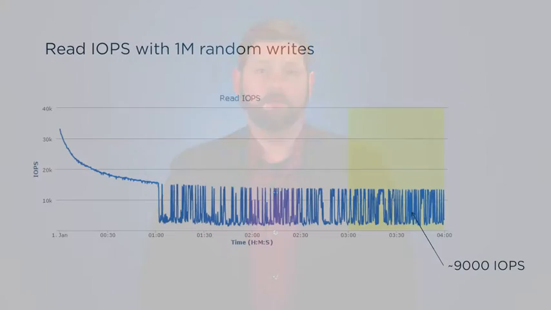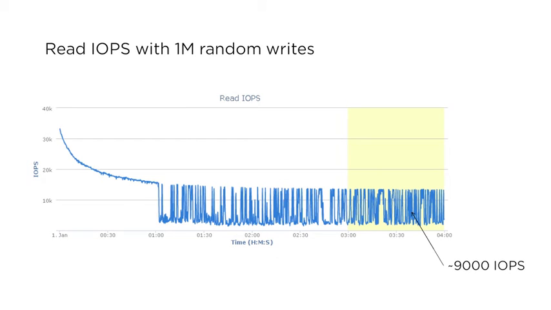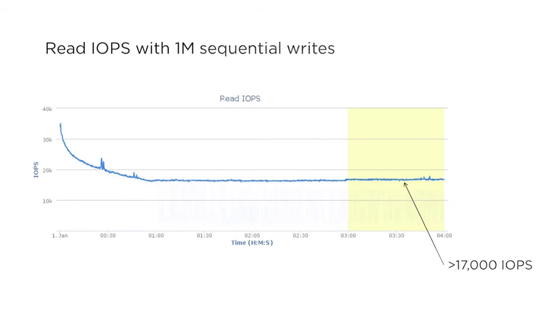If we take that exact same drive and we use a much larger 1 meg random write profile, we see that the read performance gets much better, up to around 9,000 IOPS, but the latency is pretty terrible. Well, what if we combine the two? What if we take the larger write size, but instead of randomly writing it across the SSD, we make it sequential? When we do this, we hit the sweet spot that makes log-structured file systems so well suited for all-flash arrays. We get almost double the read performance, up to 17,000 IOPS, and we get an almost perfect, consistent latency profile.